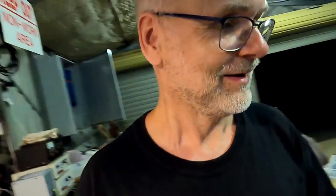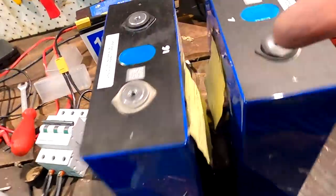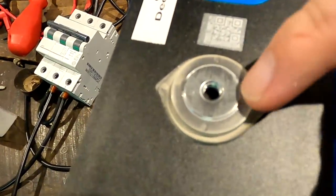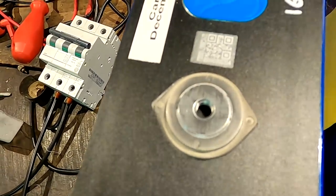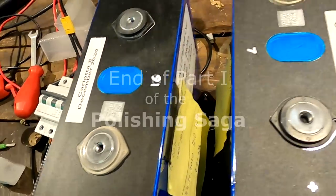Probably there's a very easy solution for all of this, and you will leave this all in your comments down below. But then it will be too late because the video is already posted and I have found out somehow how this all works, or maybe not. I don't know. So anyway, leave your comments down below how to polish these terminals correctly to make them nice and shiny. It kind of works with the bus bars here, but not with the terminals. I think this is just not enough area here to polish it correctly. You can see you're scratching the plastic outside of the terminal all the time, and it gets really dirty and everything, and I don't know. I don't like this. This is not good.